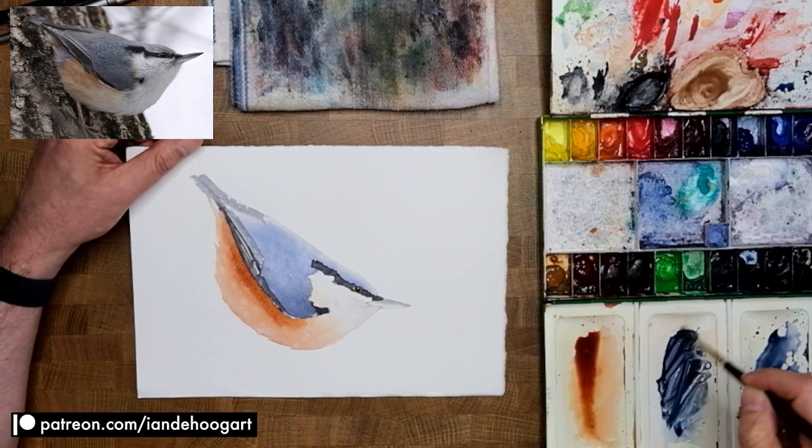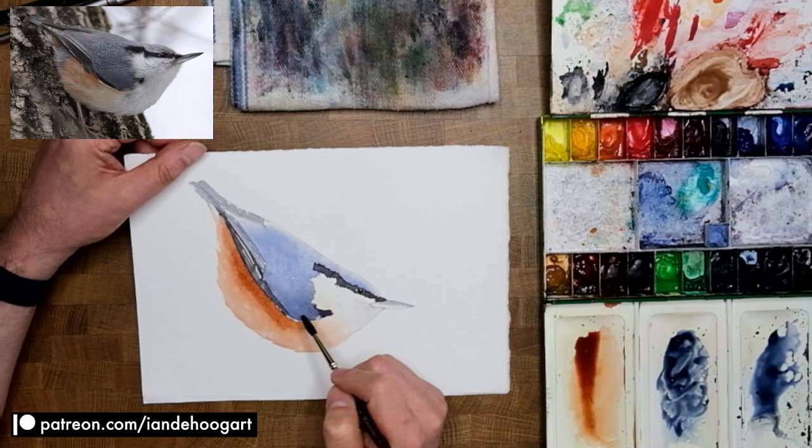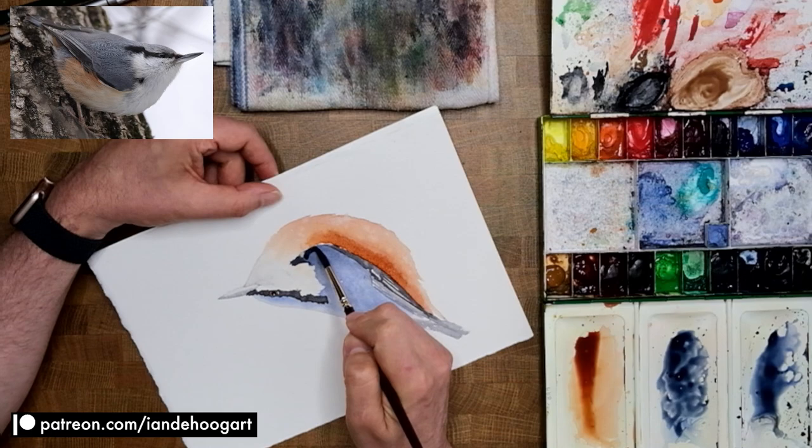Okay, so now I'm into the blue. So ultramarine, my warm blue with a little bit of dark neutral. And I want to bring a little bit up around the bottom of this wing. So I'm going to kind of do the same thing. We're making desserts, right? Okay, I'm just seeing the chat. So I'm going to bring this up.